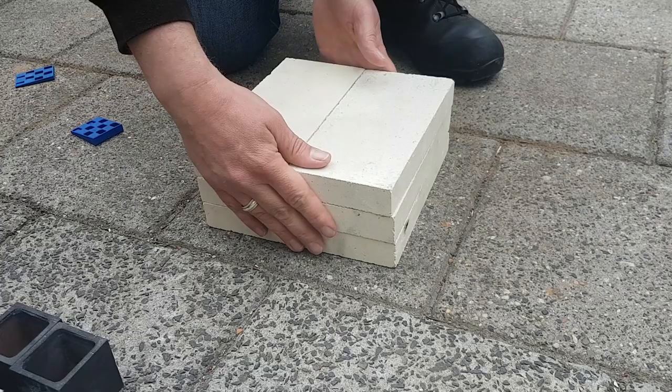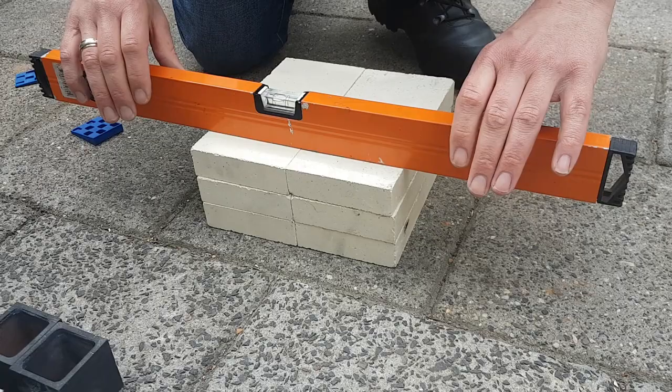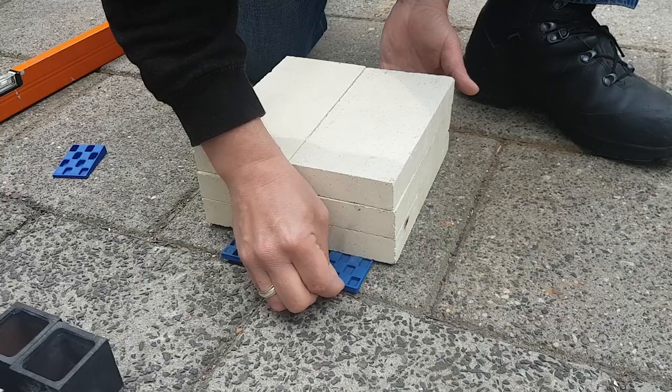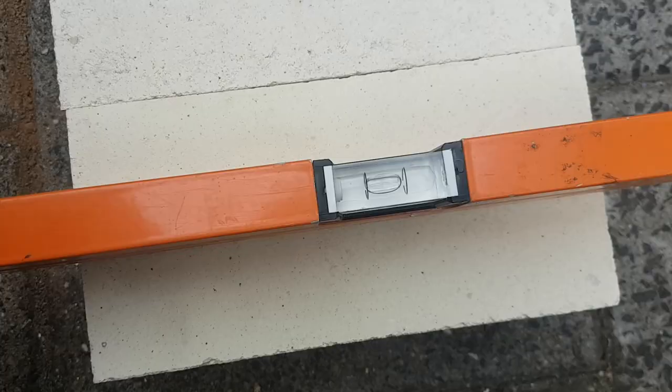Right, because the biggest difference in height is on this length, I will turn the blocks because I want them lengthwise. I got several pieces, a thicker piece and some thinner pieces. We'll start out with the thinner pieces. Almost there, a little correction. This is what I want, exactly level. So now this one can still use a small correction.